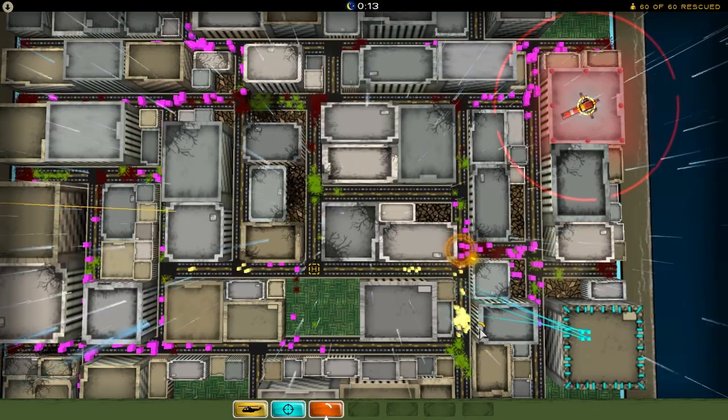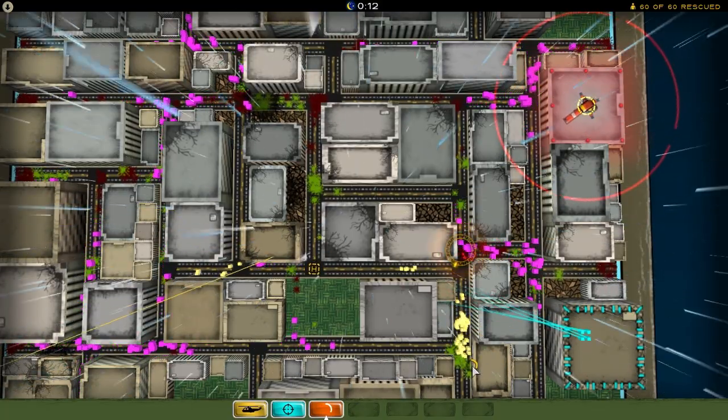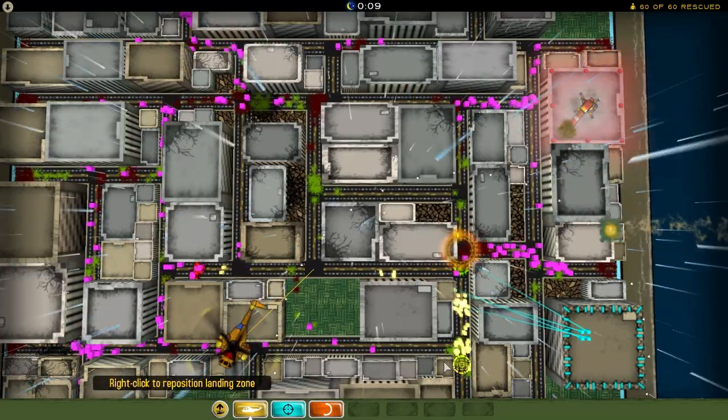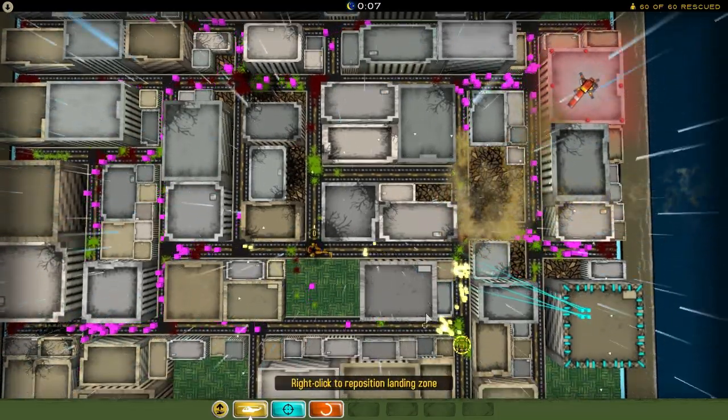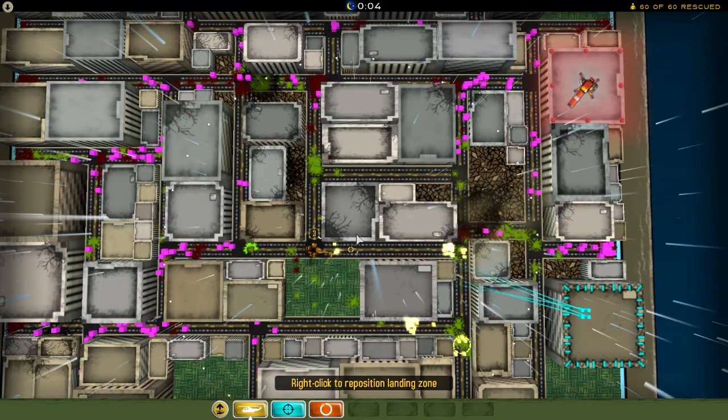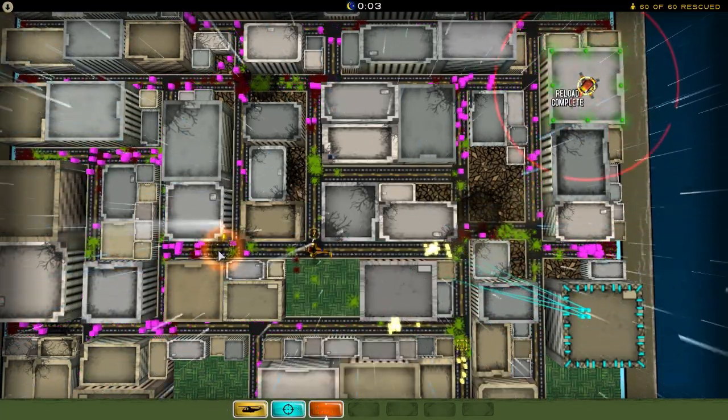Guys, run to where the new helipad zone is if you can. Oh, you're everywhere. No, shit. Go here. Go there. Don't go that way. Go across. Oh no, shit. Okay, that's fine. Just do it. Just take as many people as you can. It's fine.